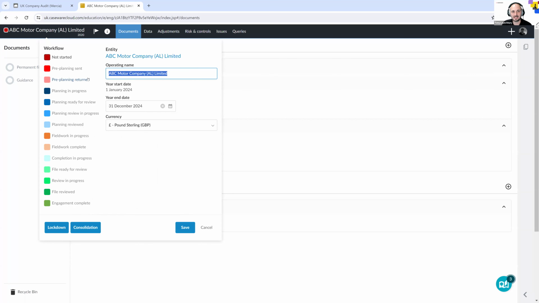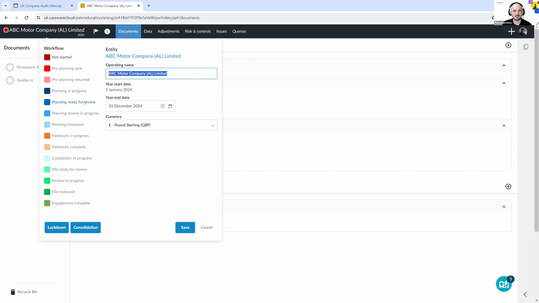Changing the name if you need to update it. There's options there. There's workflow stages for you to update as you progress through the audit, so everyone knows where you're at, whether we're out on field work or whether the plan is complete or whether it's not complete and we're out at the field work. There's no lockdown between planning and field work.